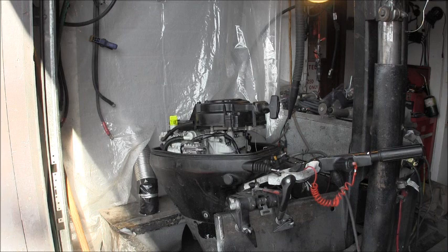Not bad for a freebie. You saw it spit there a little bit. I cleaned the carburetor in my ultrasonic cleaner and blew it all out, but there's a brass plug in there. Actually, on this one, it looks aluminum. I can pull that plug off and adjust it a little bit. But first, I want to run it on just pure four-stroke high-test gasoline and maybe take it out for a run and really put it through it and see if it'll smooth itself out. But she runs pretty good.